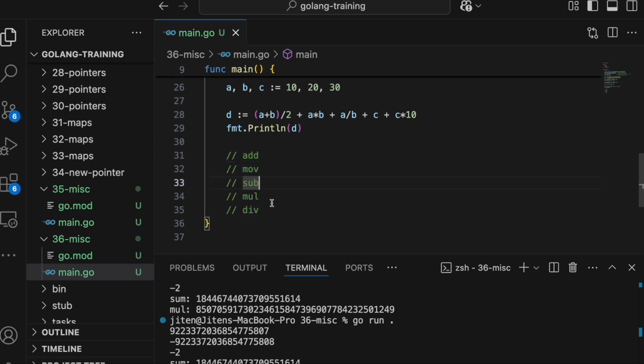These are the operations you can perform. So the whole expression is split into multiple operations, and then the values are stored inside the registers. So with respect to your computer language, Go language or C language or Python or anything, this could be one expression.